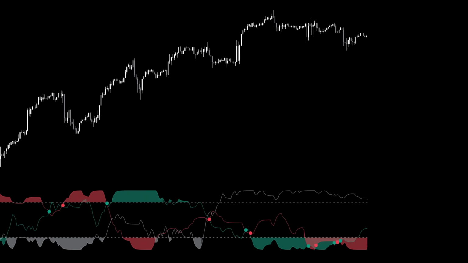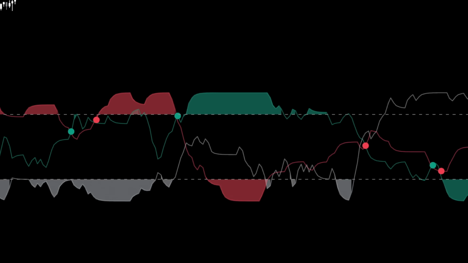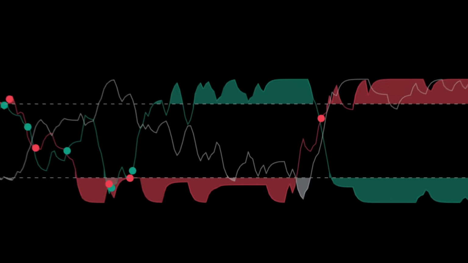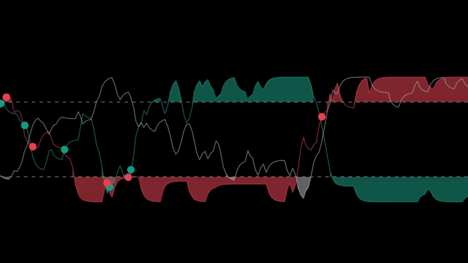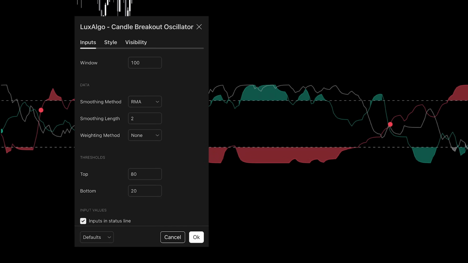In trending environments, lean into trades aligned with the dominant curve, especially after minor pullbacks, while that curve holds above the midline and ideally begins to reaccelerate. In reversal setups, look for failed pushes from the dominant side at the top threshold, followed by a firm crossover and supportive price action. Now, let's dive into the settings.